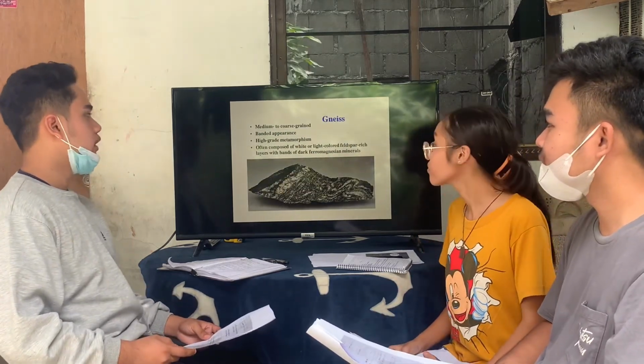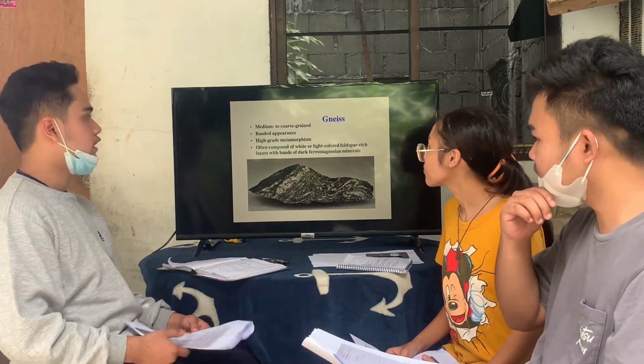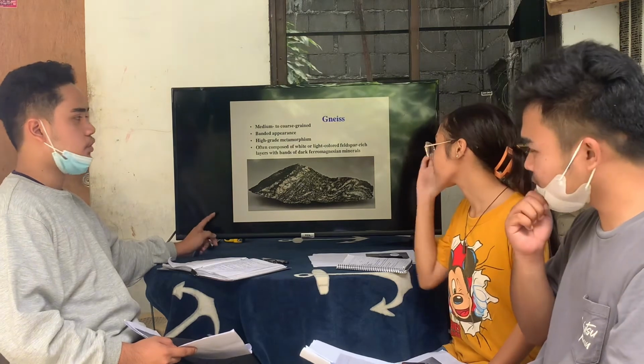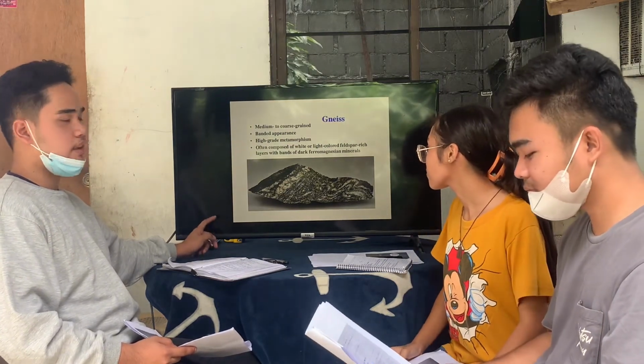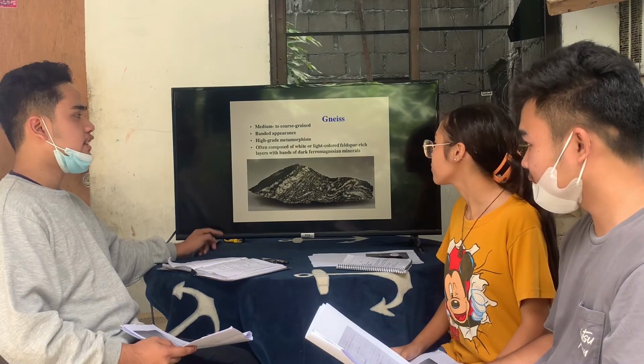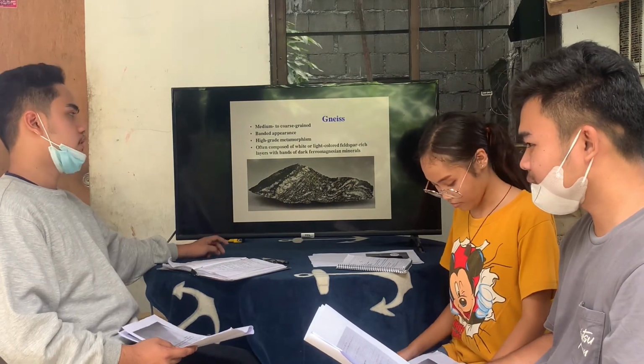Gneiss: medium to coarse grain with a banded appearance. High-grade metamorphism, often composed of white or light-colored feldspar-rich layers with bands of dark ferromagnesian minerals.